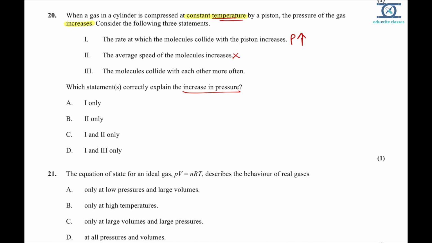So we cannot say this, because at a constant temperature, if the pressure increases, volume decreases. Okay, so the molecules collide with each other more often. So we can say that, but this will not increase the pressure. It will happen, but it will not support the statement for the increase in pressure. Therefore only option 1 is correct, that is option A.